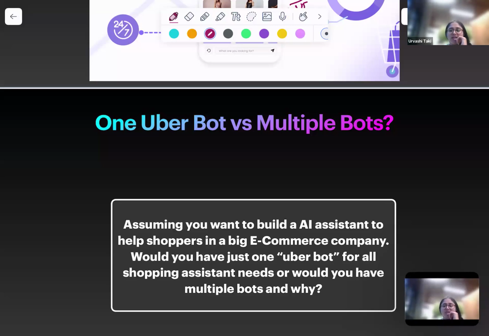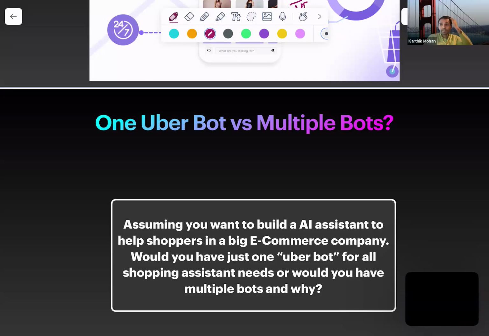I mean, based on the category of products, I could specialize the bots to answer specific questions. But now that I think of it, that can also be done with one bot. No, you're right. Your intuition is right. A lot of times this comes up as one size fits all: use one thing for every single use case.